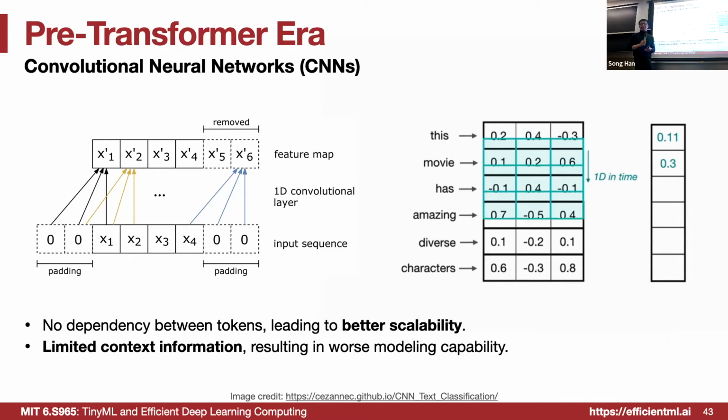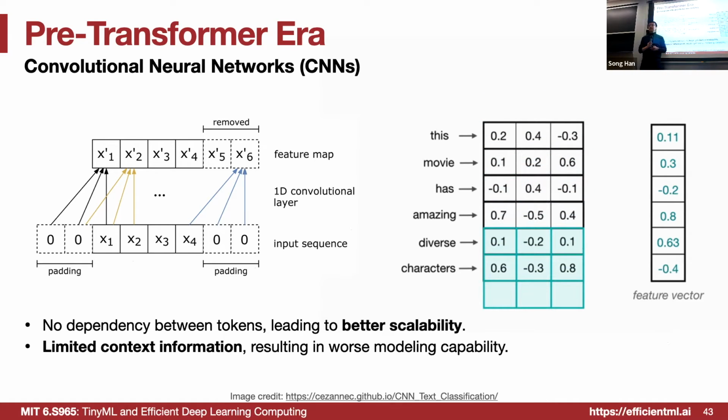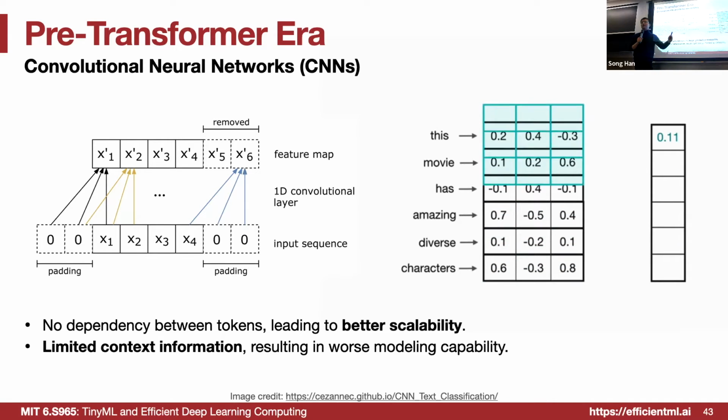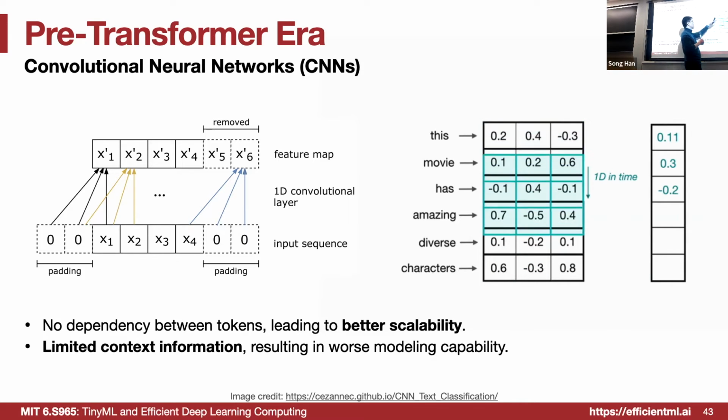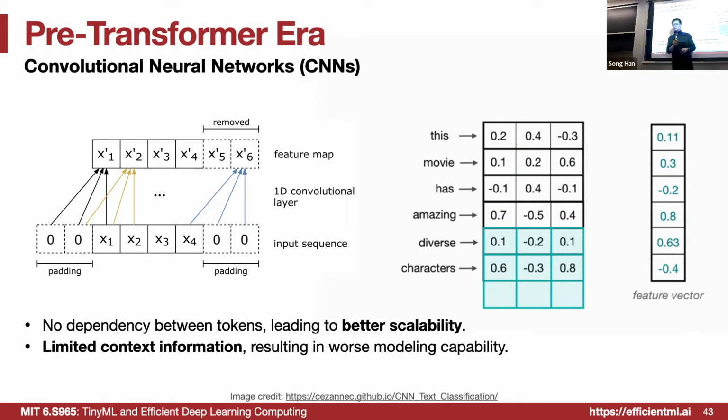Okay. Pre-transformer era, people can also use this 1D convolution to model languages, right? Since language is basically a 1D sequence. For example, we can use a window size of 3 to do convolution along this word dimension, right? So each time you can get a receptive field of 3 words, but you can stack multiple such layers so that you can increase your receptive field to be able to see the entire sentence, right?